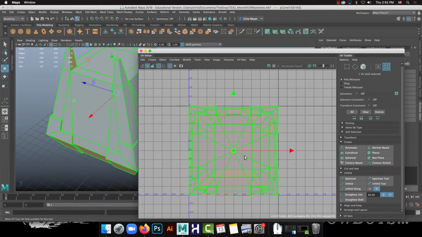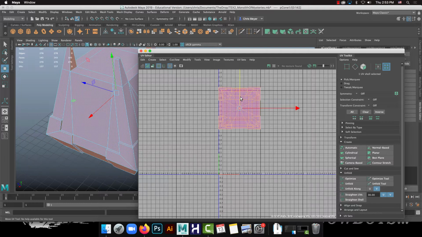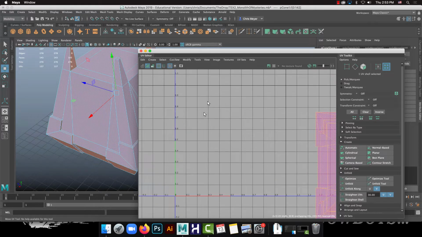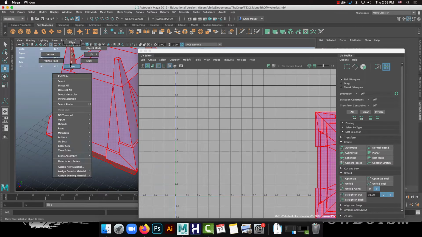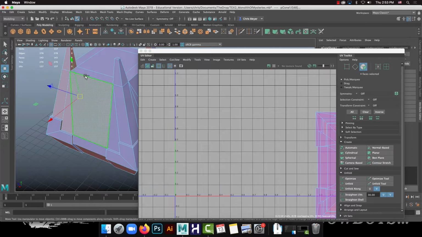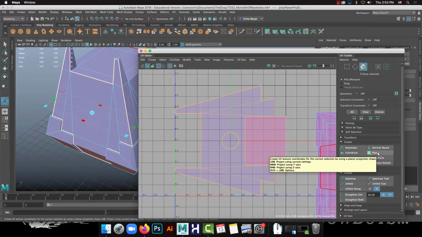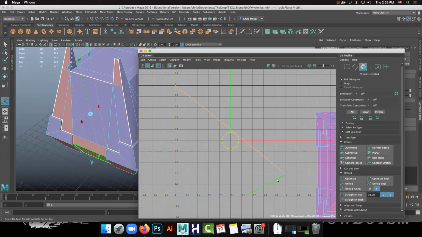I'm going to move this shell out of the way because it is much cleaner when you don't have your main shell in the 0 to 1 space. This is where all of the UVs just get generated. This is the central space in the UV space. And let me reselect what I was going to project here on this side. Okay. And so you'll see now if I left mouse button click, boom, I get a project from the X. Middle mouse button click on this planar button, I get it projected from the Y. And if I right click on this button, it will project from the Z. And obviously that doesn't look right either.